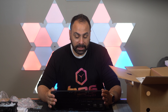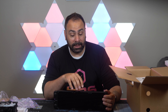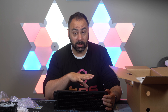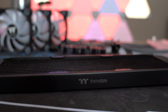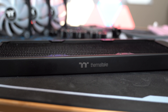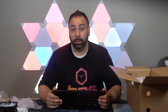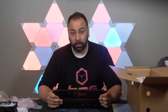This is a significantly thinner radiator than what came with the M360 kit. The M360 kit came with I think a 64mm radiator — it was absurdly large and probably overkill for most of what you'd be doing with a kit like this, especially since there's no GPU block included. So this is a 25 to 30mm radiator with a medium fin density, and it's full copper. That is the most important thing — you don't have to worry about mixing metals and galvanic corrosion.